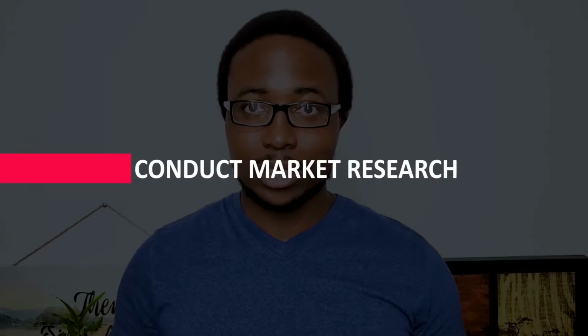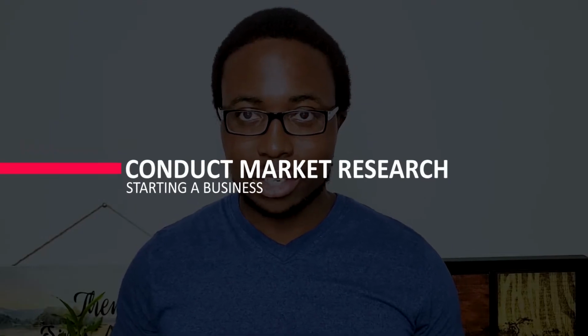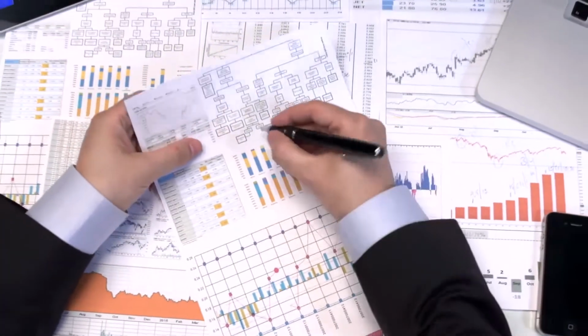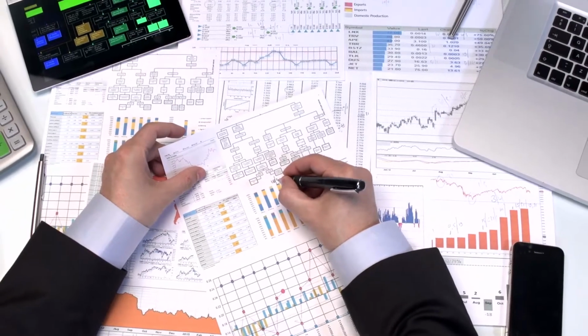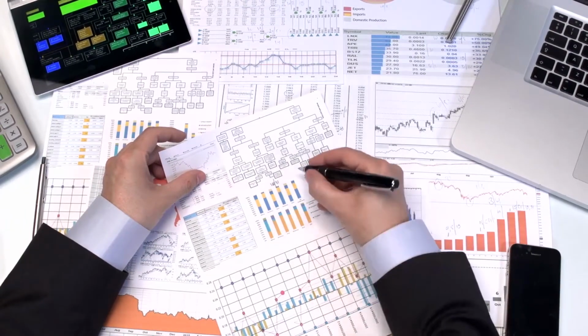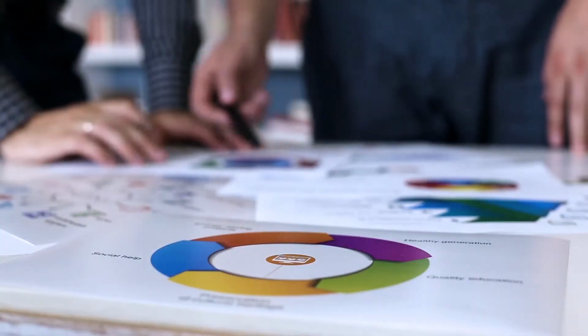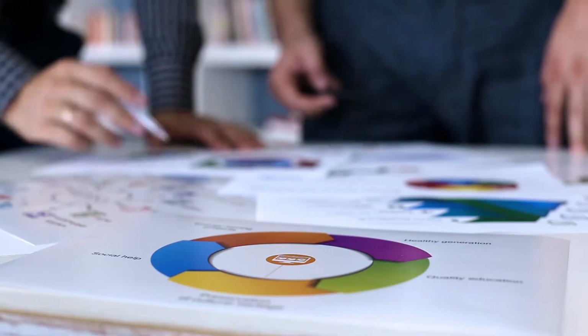The first thing you should do before starting a business is conduct market research. Consumer behavior and economic trends are combined in a market research to confirm and improve your business idea. It is critical to understand your customer base from the start. Market research allows you to reduce risk while increasing your chances of business profitability. Collect demographic data to better understand the opportunities and constraints for gaining customers. This can include demographic information such as age, wealth, family, interests, or anything else relevant to your business.